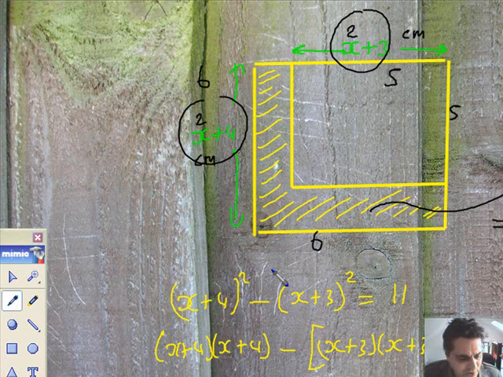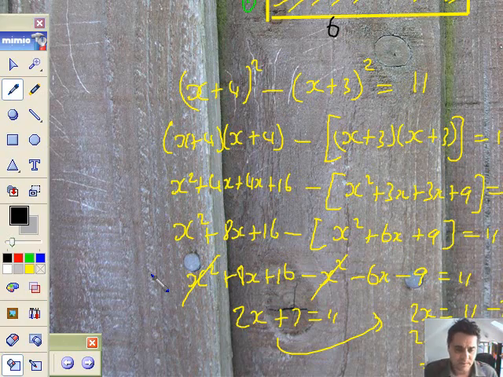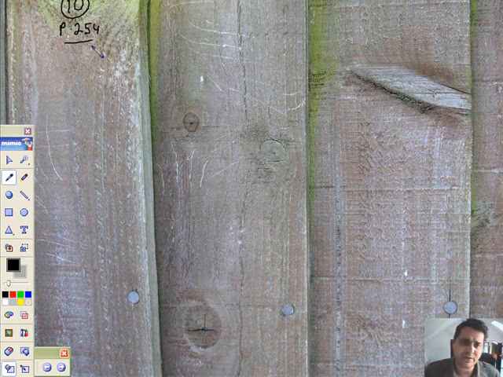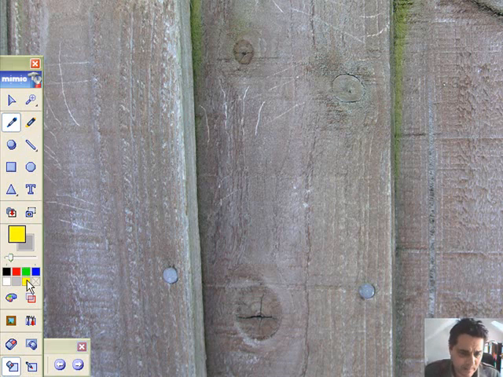Right, turning over, I've got time for one more, I think. I just fancied this one. There's some other ones I could have done, but I've put a note to self. Look, as you can see, question 10, page 254. And I want to solve it and read it and do it.